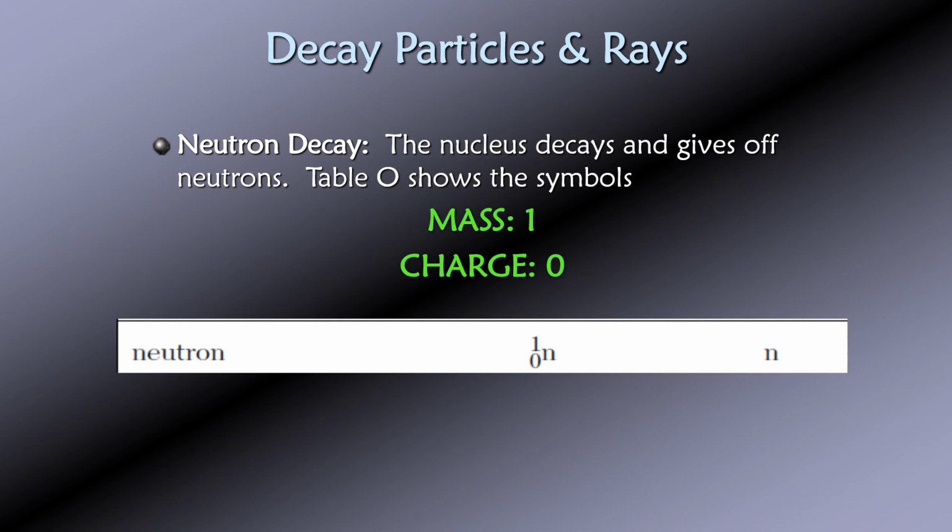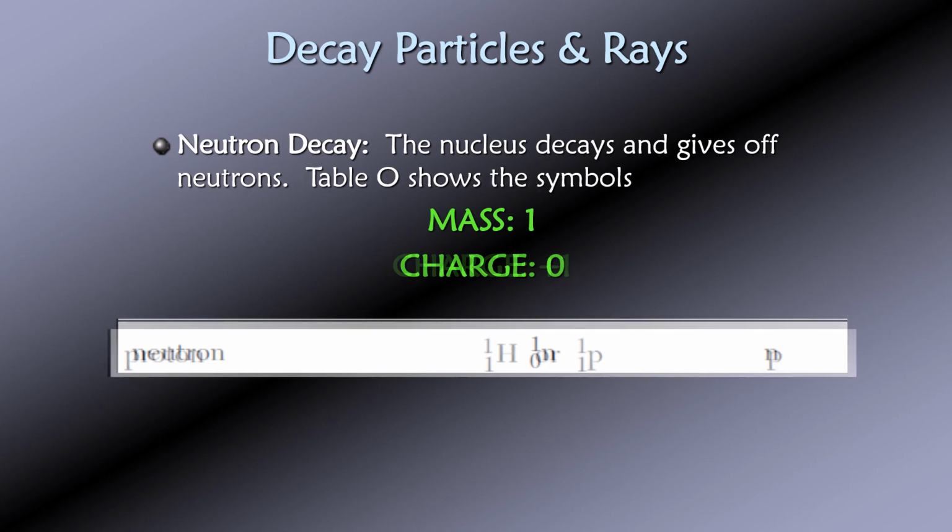Then we have the neutron, just like the neutrons in an atom. They have a mass of 1, but they don't have any charge because they are neutrons. They are neutral, no charge. And neutrons are just represented by a lowercase n. And please pay attention to the lowercase, guys. If you try to represent a neutron with an uppercase N, then that would be a nitrogen, not a neutron.